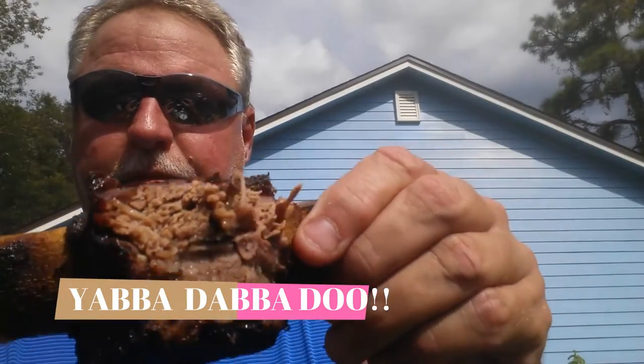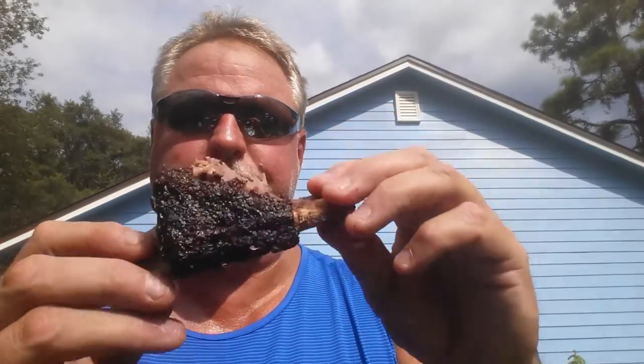It's got the Flintstone bone. Oh my goodness. A beef and game rub from the Pit Barrel Company. This is very good. Two hours on the Pit Barrel cooker, and then I took it off, let it rest for one hour in a bowl with some aluminum foil on it. It cooked up to right under 200 degrees, which I don't know.